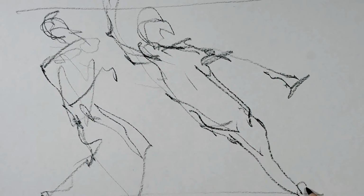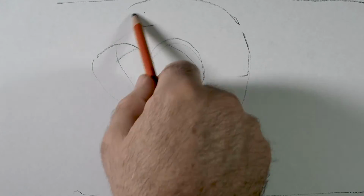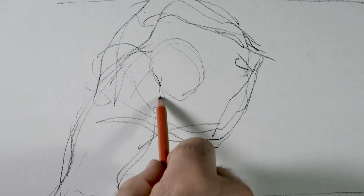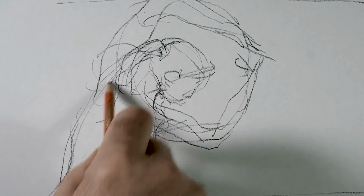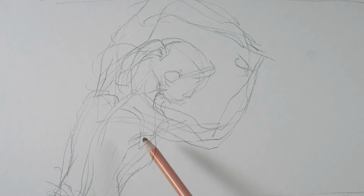Of course, the video is sped up, but none of these drawings take very long, and none of them are anything close to perfect. It might be hard for you to even tell what I'm drawing here, but I started with a head, and I'm drawing with very light pressure, holding the pencil at the very end, trying to draw very beautiful, soft, curved lines in order to establish this figure.